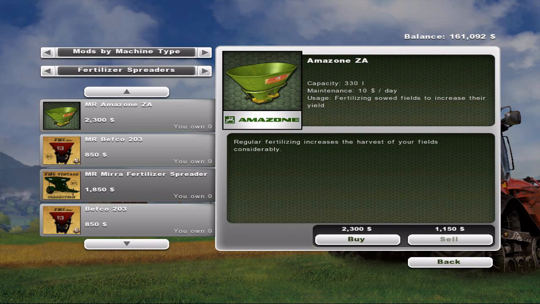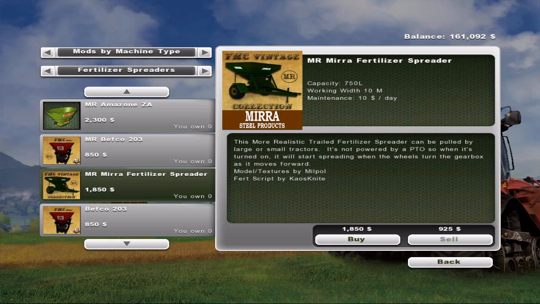I think there was, yep, here we go, a couple of little fert spreaders. I like this one. I think I might actually try this one at some point. So, it's only got a 10-meter width, but I think that'll be fine. And, difference is this one's not PTO powered. Oh, so you can tow it behind pretty much anything. The wheels turning actually drives the spreader.